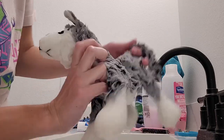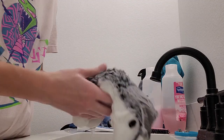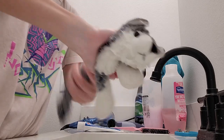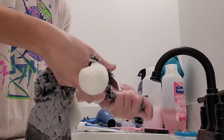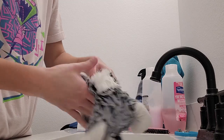With that, your Webkinz should be all clean and also extremely soggy. You're gonna have to kind of torture them a bit. You know, you're gonna wanna twist them. You wanna squeeze everything as much as you can. Just get all of that water out of there, because the less water that's in this Webkinz, the better things are gonna be for you.